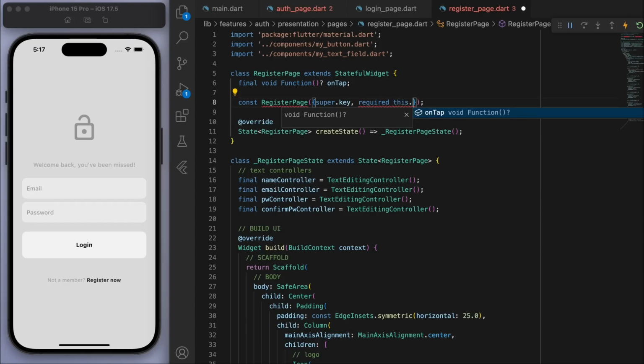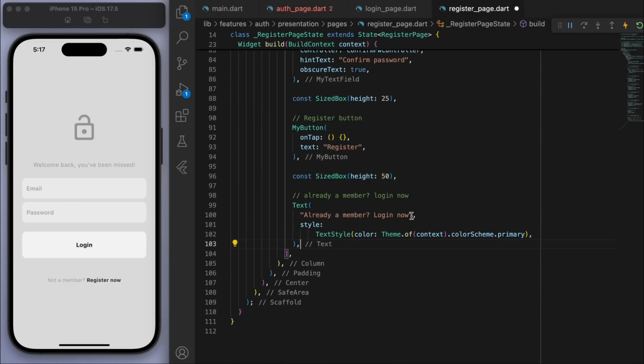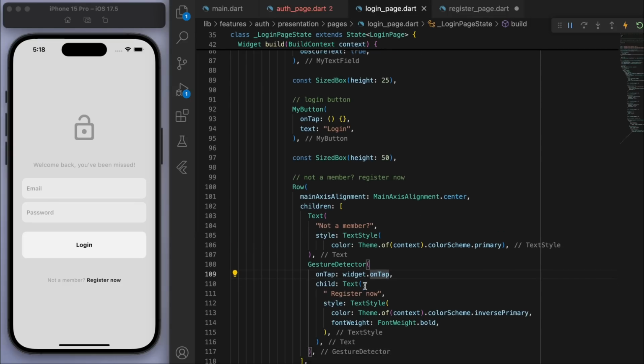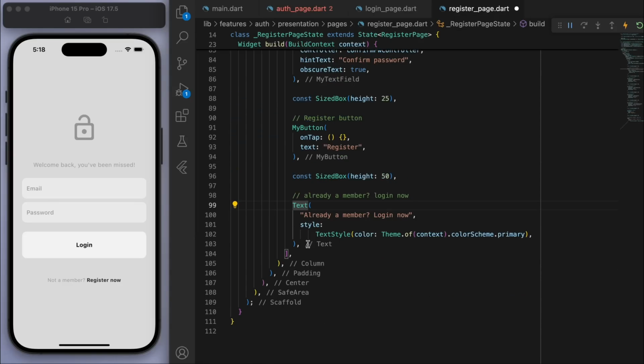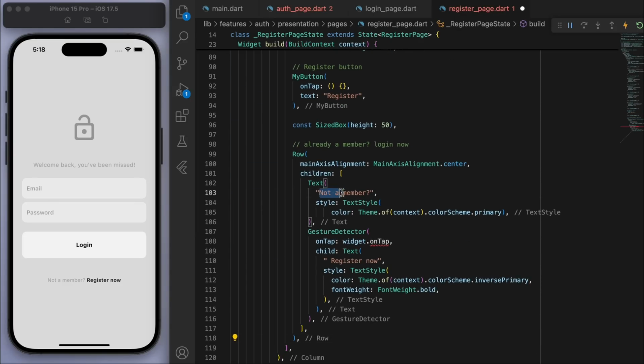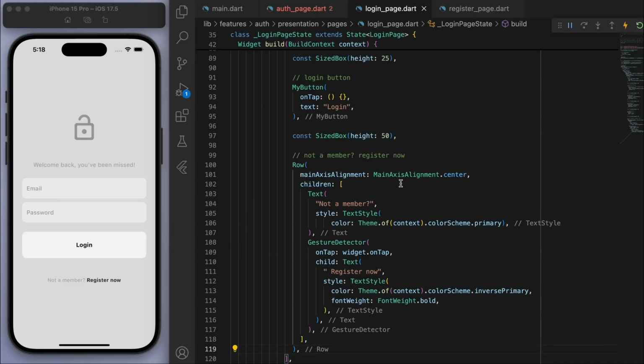Now, instead of onTap, I actually feel like I should name it toggle pages, probably more accurate. And so let's grab what we just made in the login page and just switch this up for the register page. And yeah, let's change this naming to toggle pages instead of just onTap.